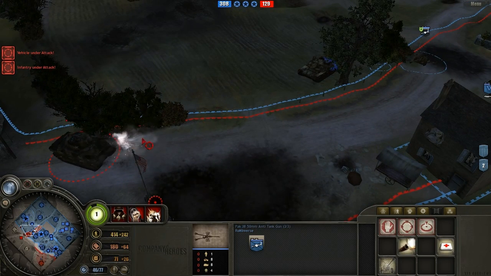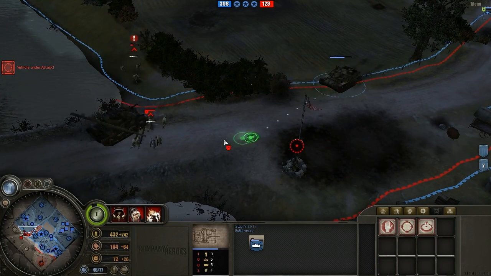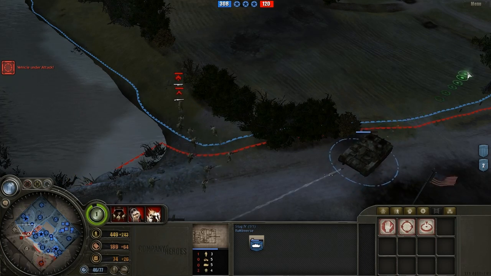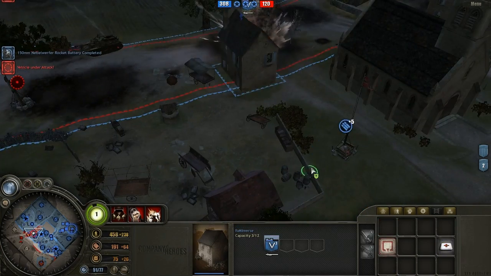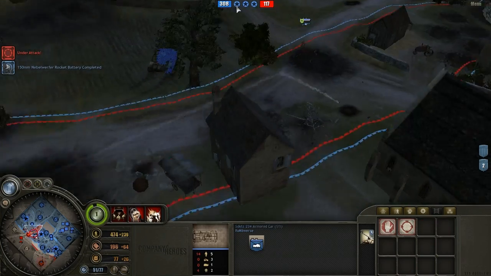And VP is ticking down. I have 308. My opponent already down to 123 right now. And dropping at 3 VP increments right now. I'm probably going to get that vet 2 on my tanks. My opponent barraging the Grens in the building, so I'm going to get him out of there.